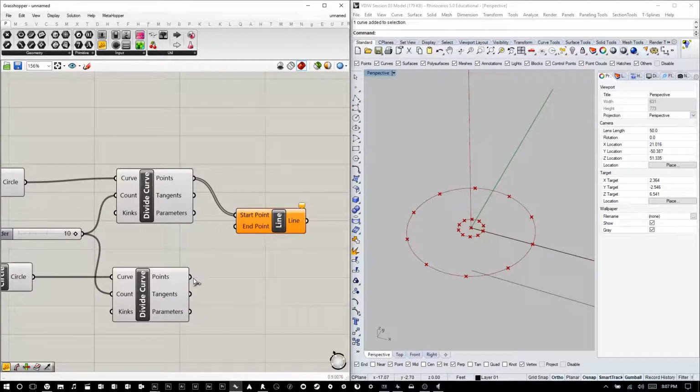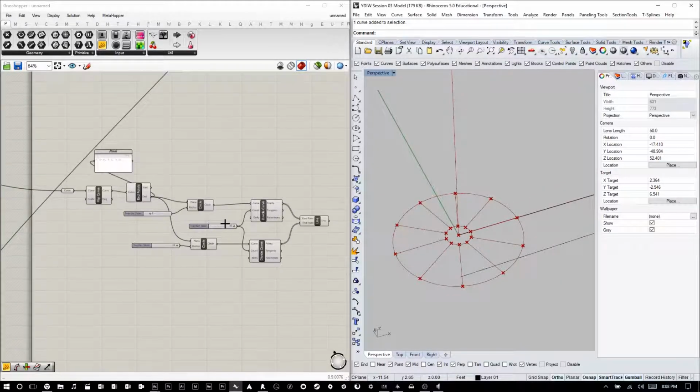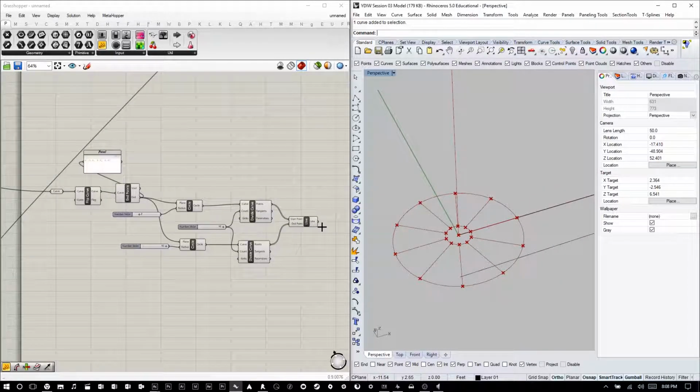Plug points. So there's our spiral stair structure, or lines to define each one. Let me zoom out here, make sure you can see that. So now we have all the curves necessary to split the surface.